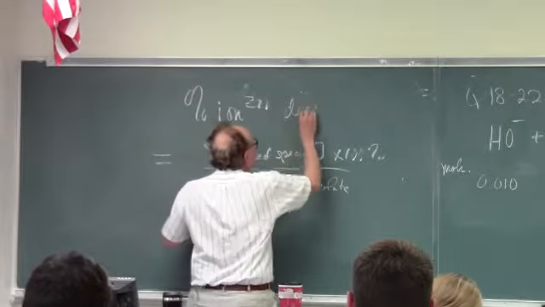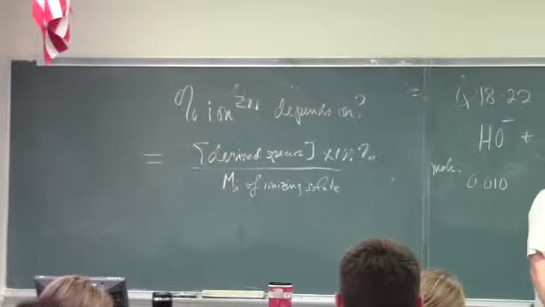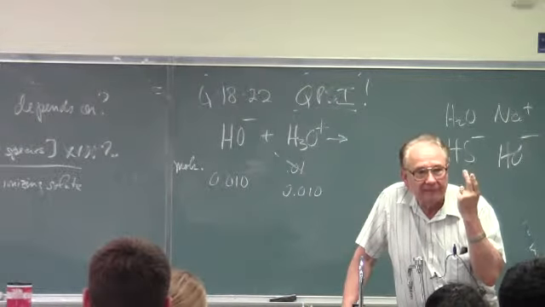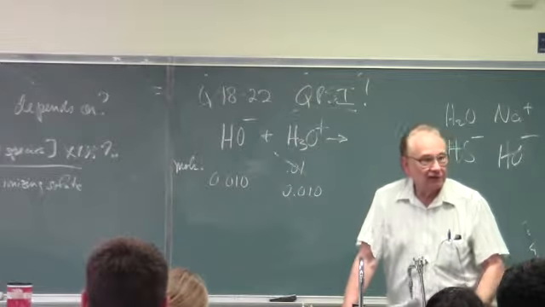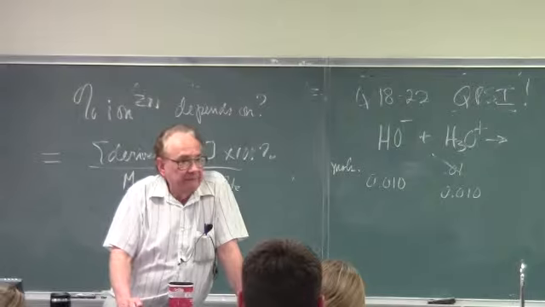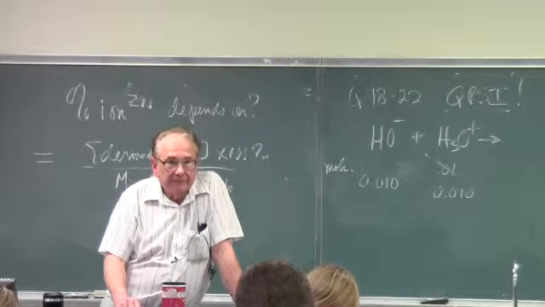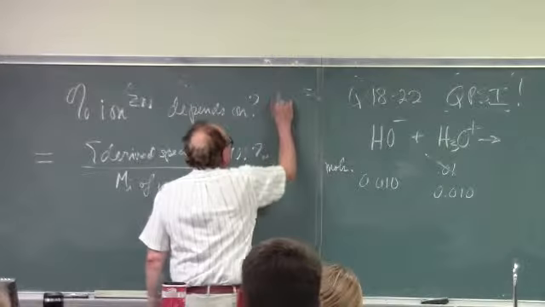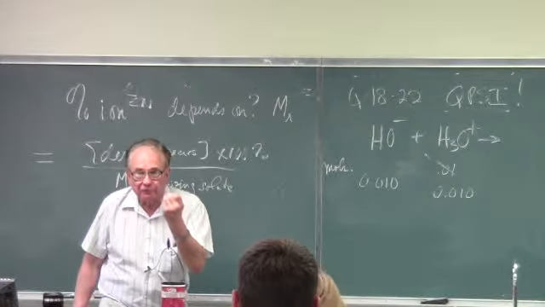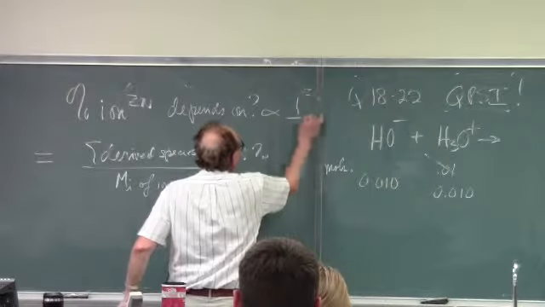So for the acetic acid solutions for which we've already computed the hydronium ion concentration, which means at the same time we've got the acetate ion concentration, you can now calculate percent ionization for those solutions. Question. Percent ionization depends on what two factors? What does percent ionization depend on? Reaction extent. Same thing, because percent ionization is a measure of reaction extent. What's this depend on? Well that's the equation for the reaction. Initial molarity. Question. Is percent ionization directly proportional to initial molarity or inversely proportional to initial molarity? Inversely proportional, right? The more dilute, the greater the ionization extent. So we'll write it this way, proportional to one over M sub i.